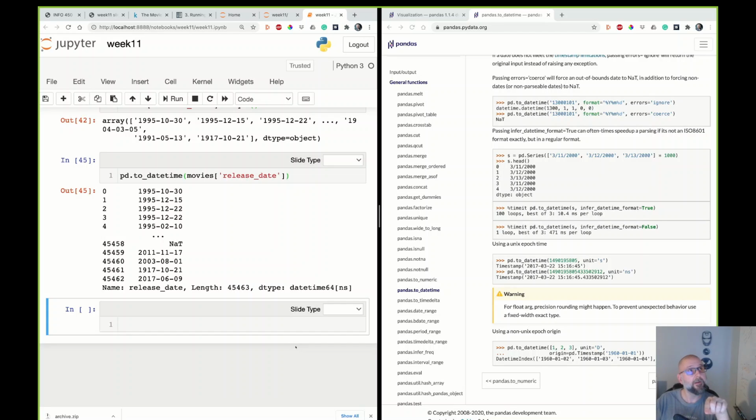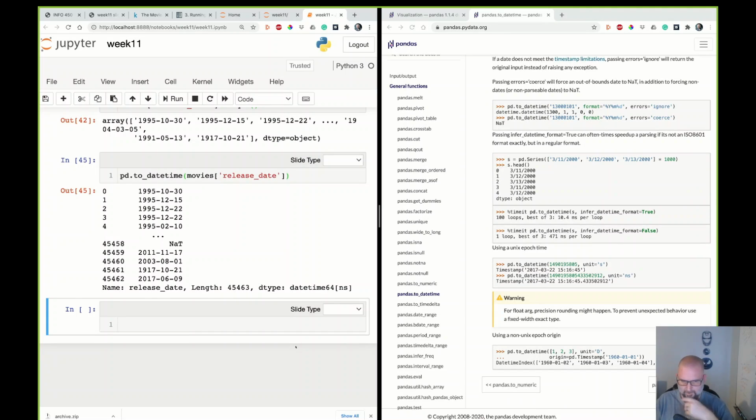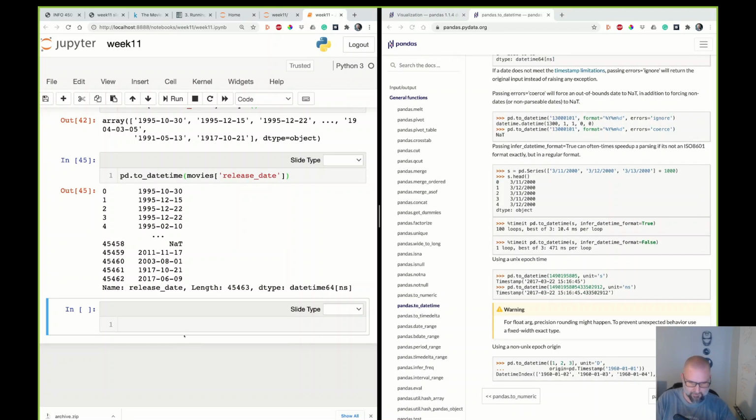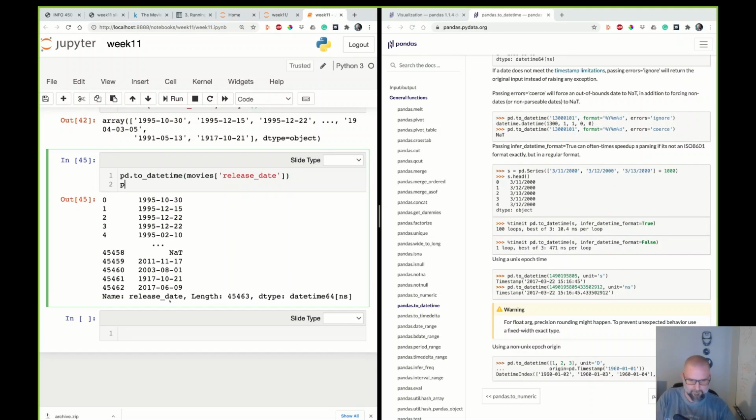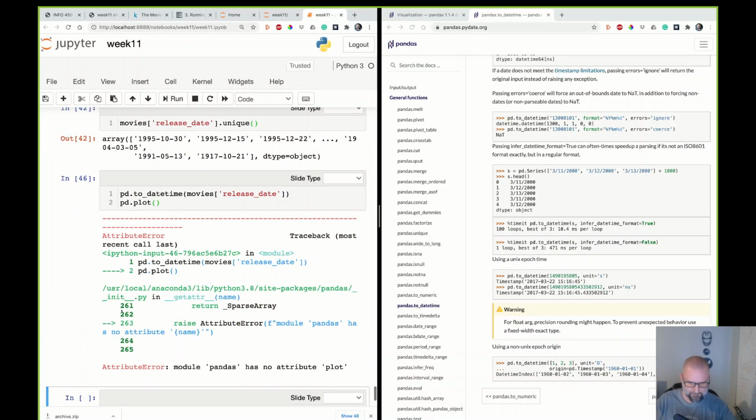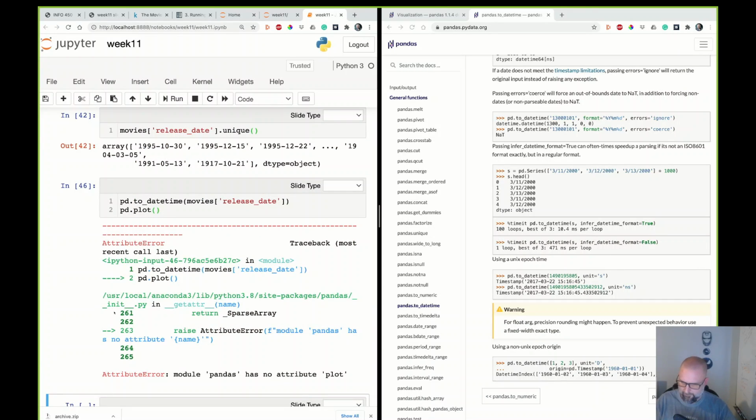So I have a series. I just... Oh, I can't plot that. Whoops. Pandas add series. What does that return?